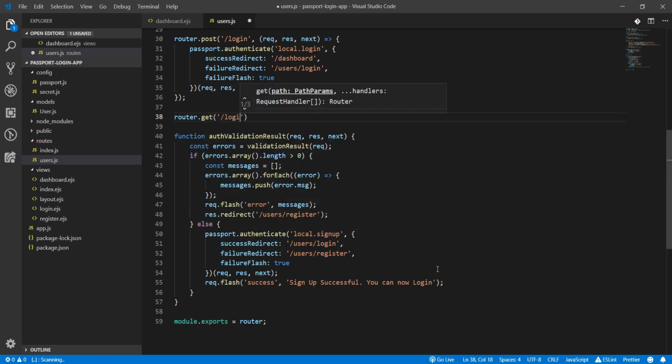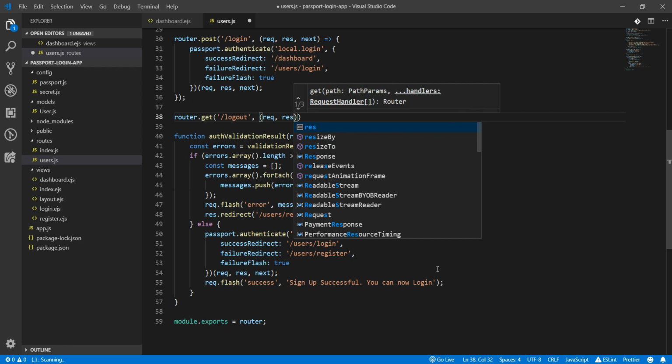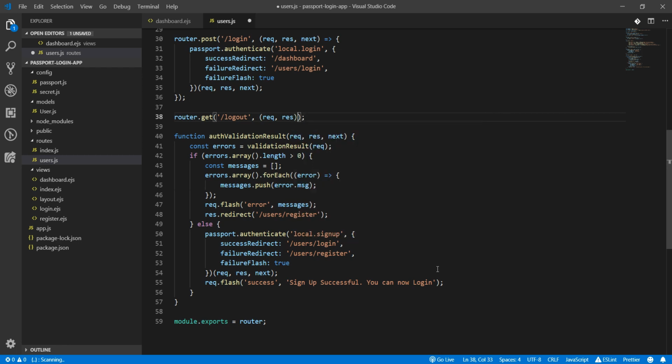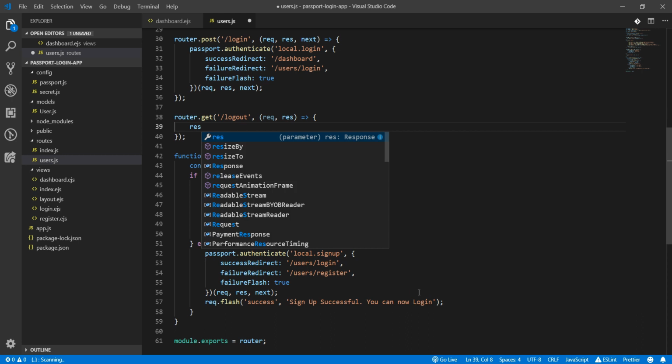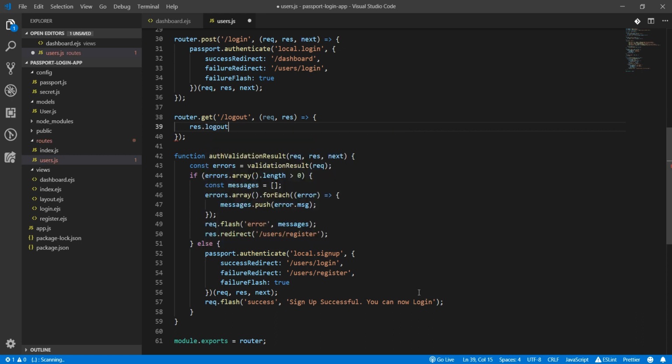Then it's going to go to logout, passing request and response. Now to log out, Passport makes available a logout method. So once this route is visited or we click that button, we'll call res.logout right here.